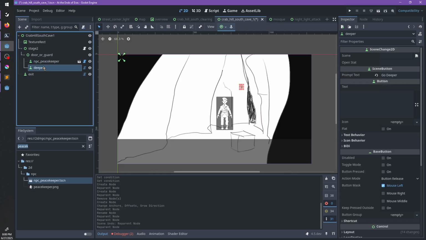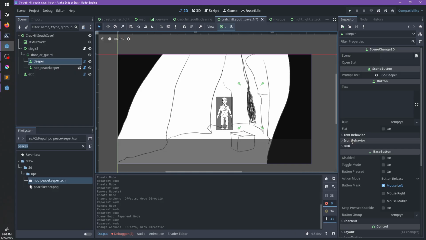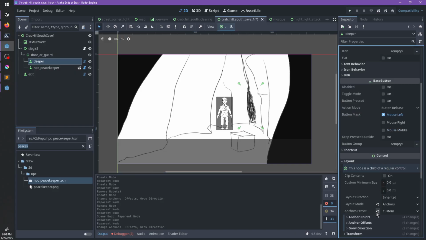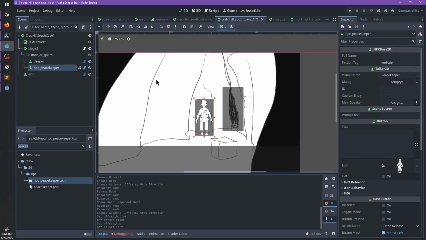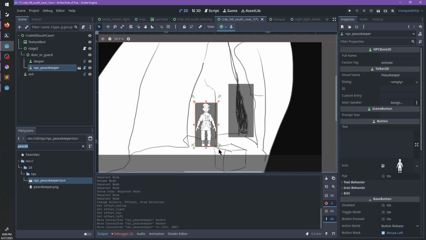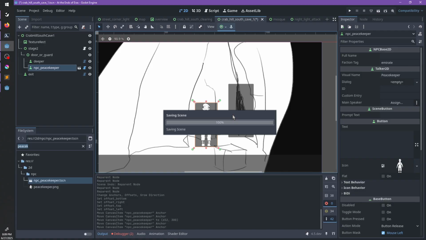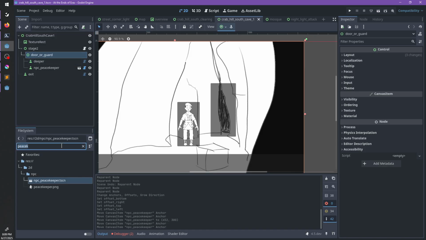Eventually it's going to be a bit more nuanced than this. Okay, layout, anchor offsets. And this now has swapper.